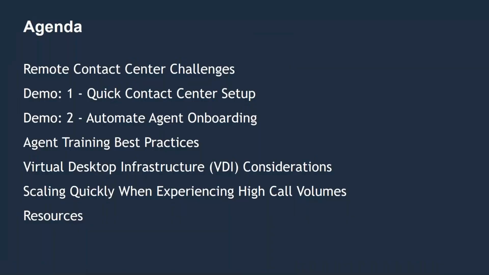So our agenda, we're going to talk about remote contact center challenges. We're going to do a demo on how to set up Amazon Connect quickly. We're going to do a demo on automating agent onboarding. We're going to talk about agent training best practices and considerations for virtual desktop infrastructure. We're also going to talk about scaling quickly when experiencing high call volume and give you some resources that you can access to read and learn more about these topics.